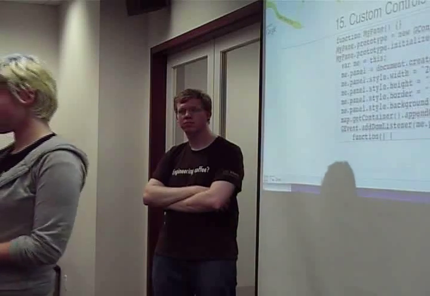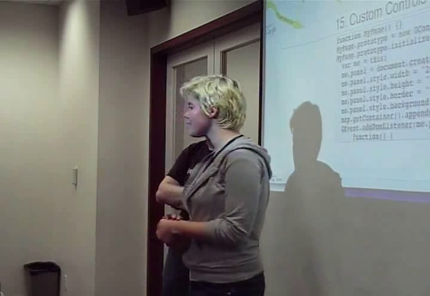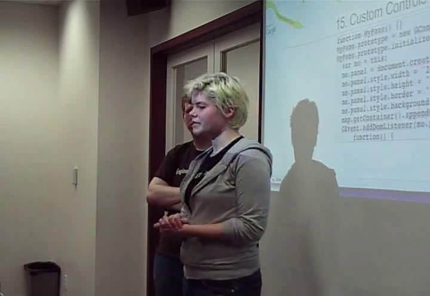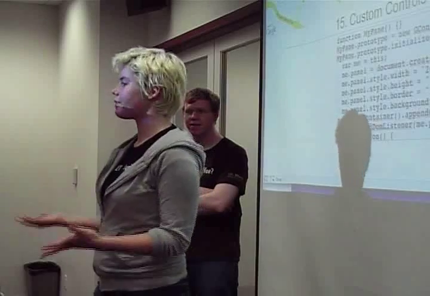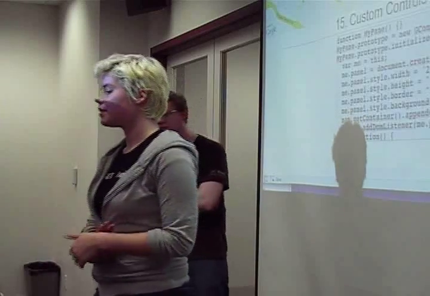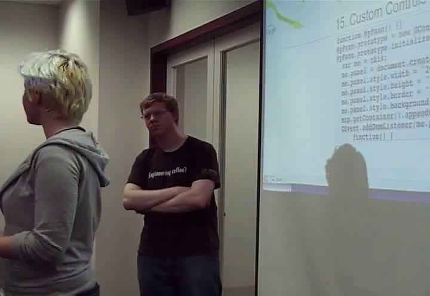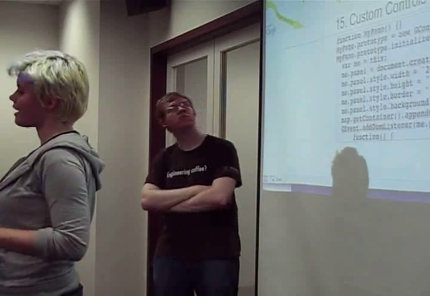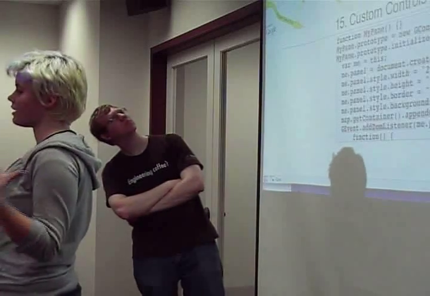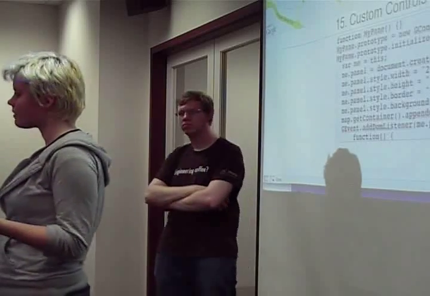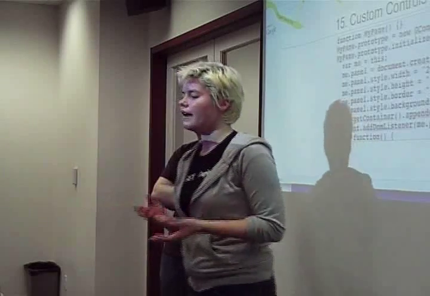The other cool thing is that it's really easy to customize the Google Maps, especially the UI stuff. So I showed how we can customize markers, but you can also create your own types of overlays if you don't like markers at all and how they act. I made one that's like a bar graph on the map because I wanted to show some bar graph data.